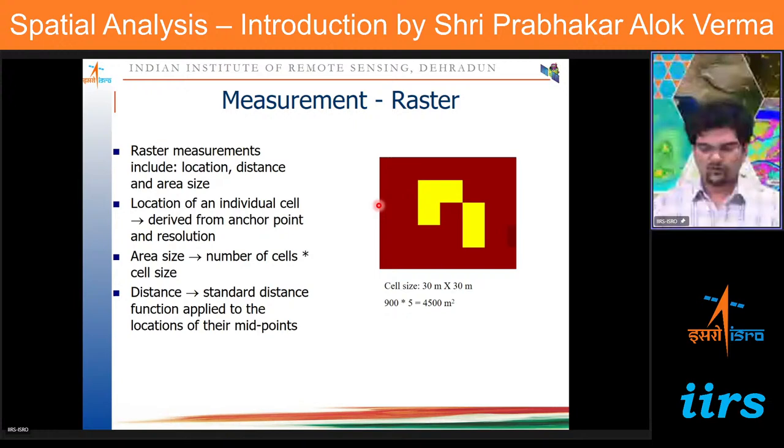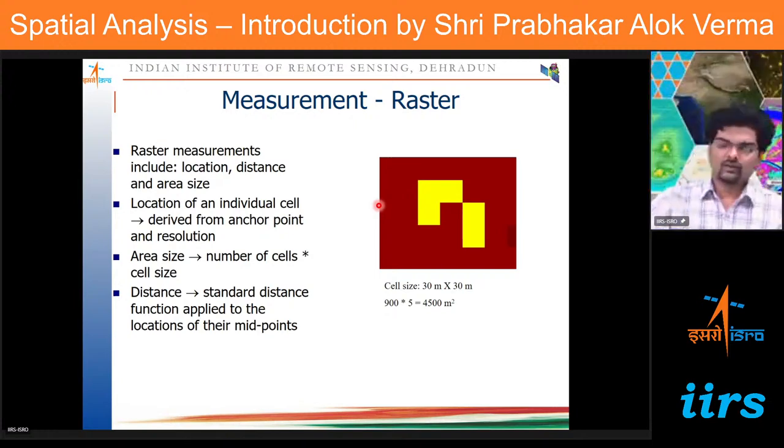So suppose in this figure, area of the feature which is represented by yellow color needs to be calculated. How can it be calculated? Count number of pixels used to represent this yellow color.